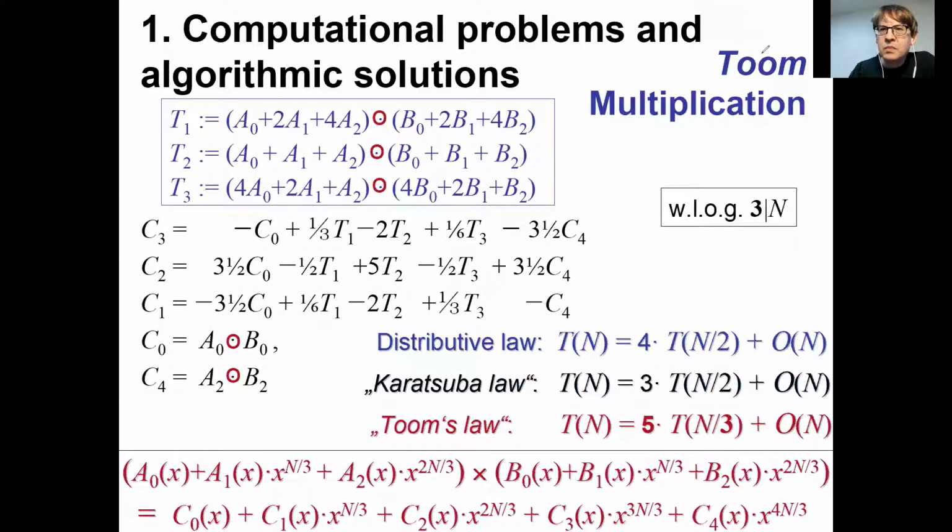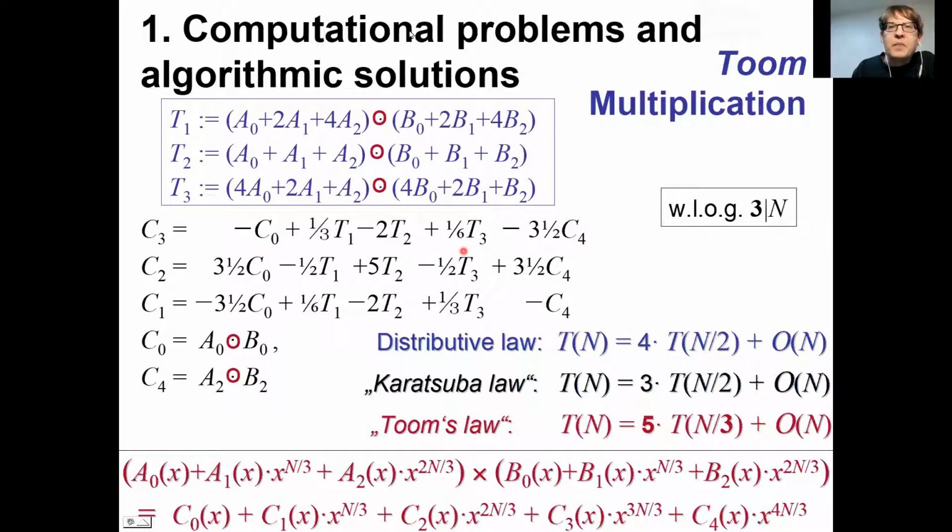So here we are. What you see here is first the naive algorithm based on the distributive law. Then there's a more involved algorithm based on Karatsuba's law. We never really spelled out the algorithm pseudocode or anything. The algorithms always occur here implicitly based on some recursive formula, a mathematical formula that immediately leads to and induces a recursive algorithm. And then we would analyze that algorithm's recursive cost. And in Karatsuba's case, it's 3 recursive calls to multiply polynomials of half the degree plus some linear overhead for the decomposition and recombination part. And you have solved that using the master theorem.